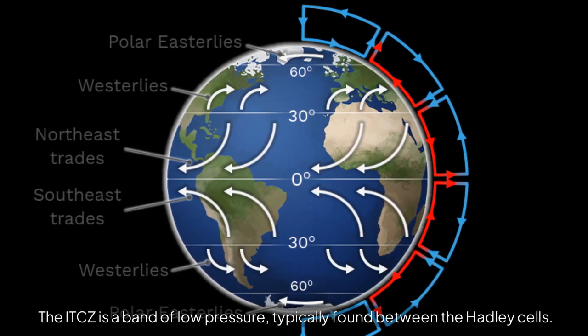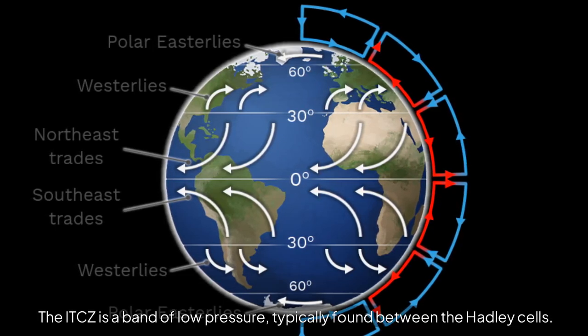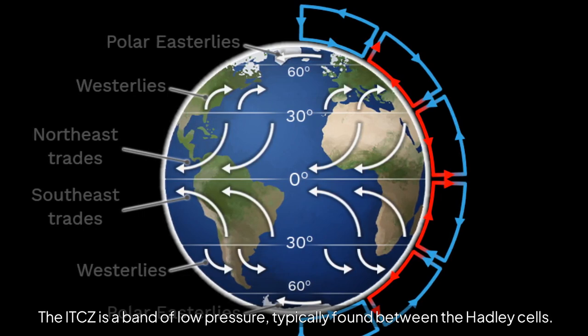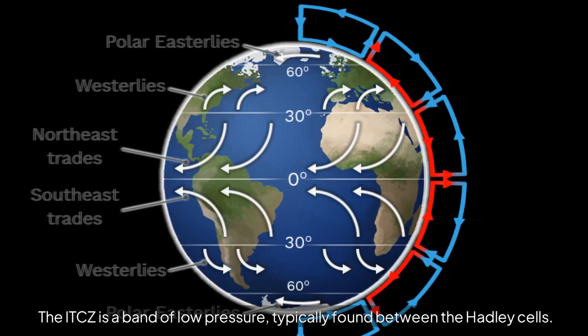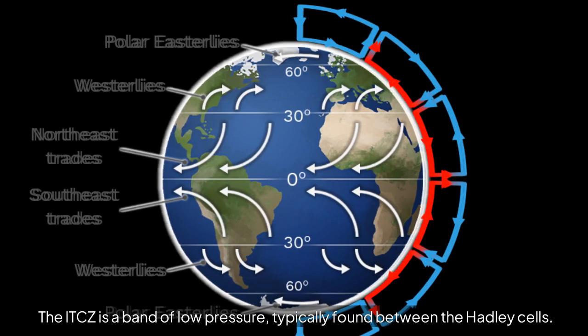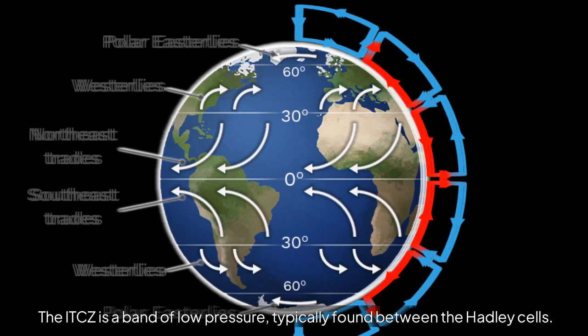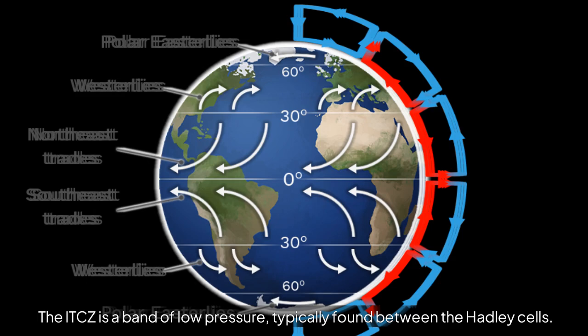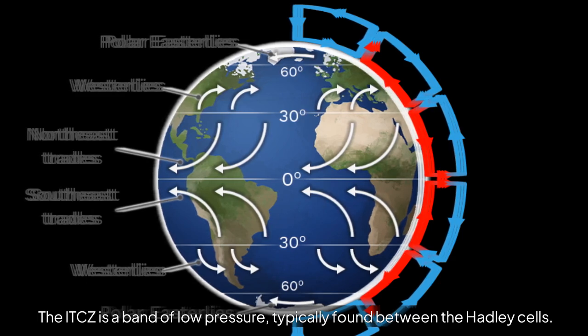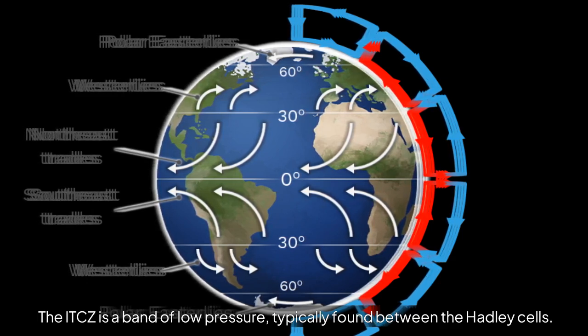Let's now talk about the impact of intertropical convergence zones on water and carbon cycles. The Intertropical Convergence Zone, or ITCZ for short, is a band of low pressure, which is typically found between the Hadley cells. The Hadley cells are two large air masses typically found either side of the equator, but this can significantly change due to the tilt and obliquity, as we have previously discussed.